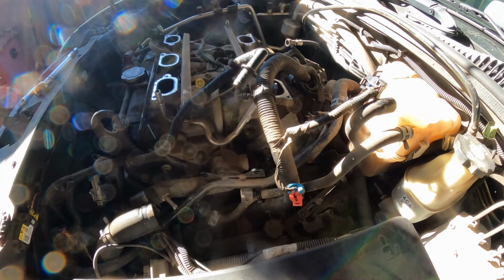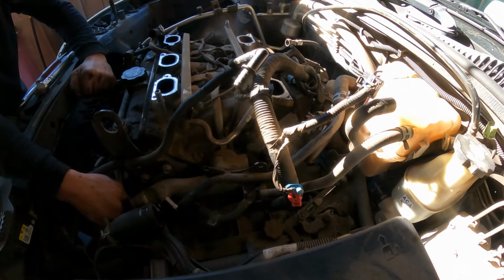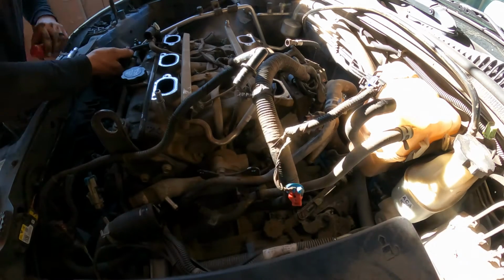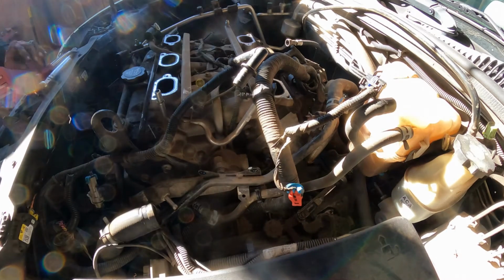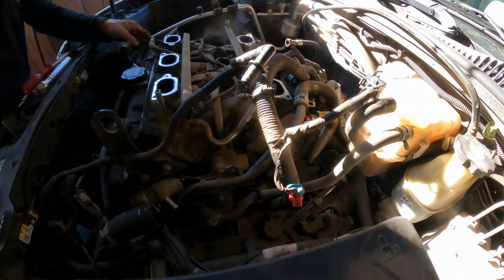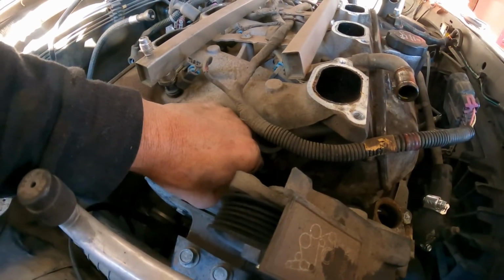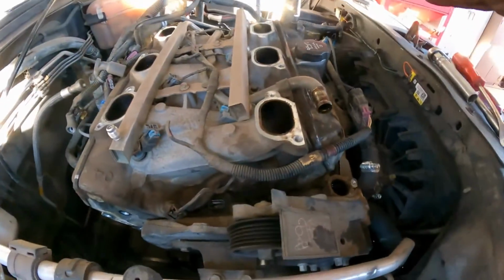Okay, it's loose. Now we're gonna go here. Careful there, don't break it. Okay, here. Well, nothing we can do about this. It's plastic, it gets brittle, and sometimes there's nothing you can do about it. Perfect. Okay, so far we're doing good. Next thing, gotta remove the connector for the camshaft sensor. Squeeze and pull.